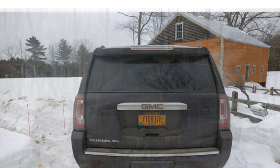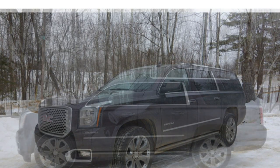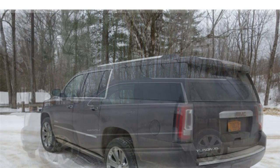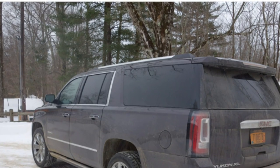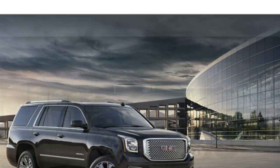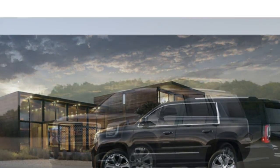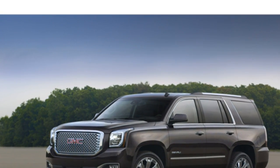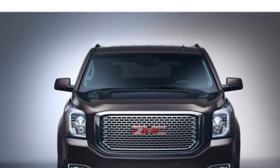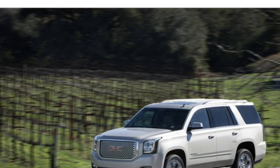Some critics note the engines are quiet unless drivers push the accelerator pedal to the floor. The 6-speed automatic transmission is sometimes slow to downshift when drivers punch the accelerator, a few reviewers report. The 2016 GMC Yukon has a more composed ride than its large size would suggest, according to test drivers. They note that it's easy to drive, thanks to its well-tuned suspension. Reviewers say the brakes and steering provide decent feedback. Rear-wheel drive is standard and four-wheel drive is optional.